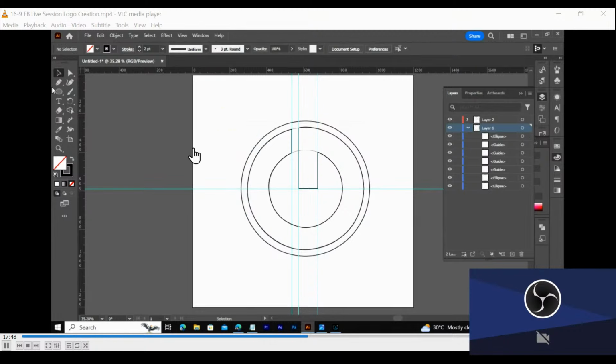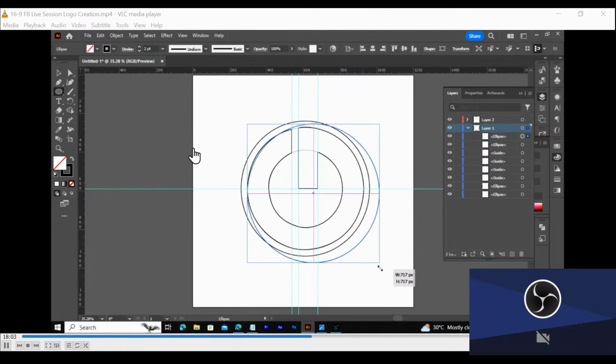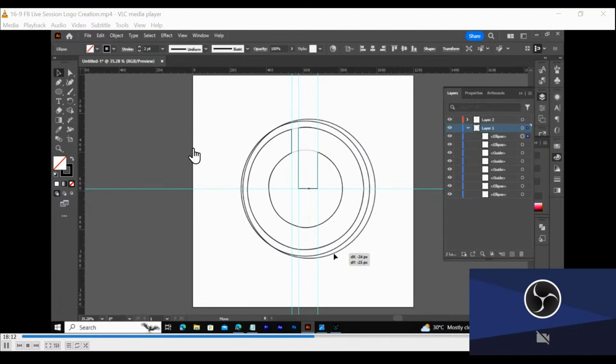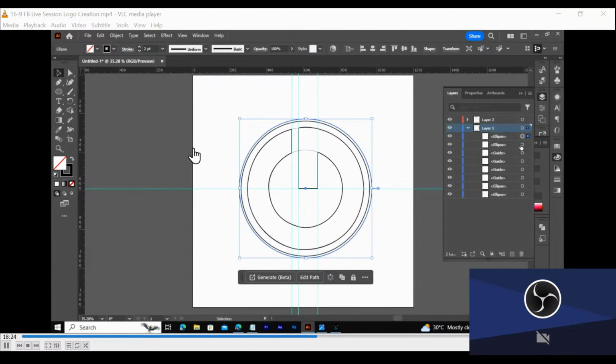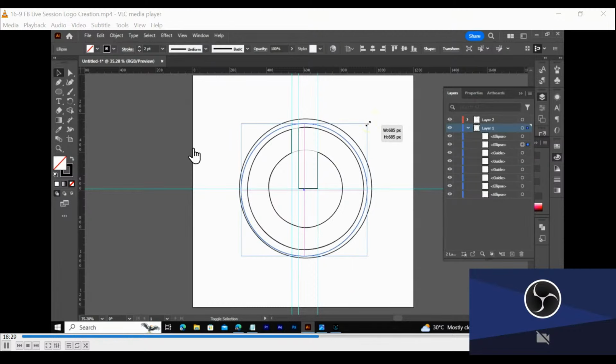So I'm going to be drawing another circle. I'll hold down my shift key. And draw another concentric circle. Okay. Now the first circle, I'm going to make it a bit smaller.